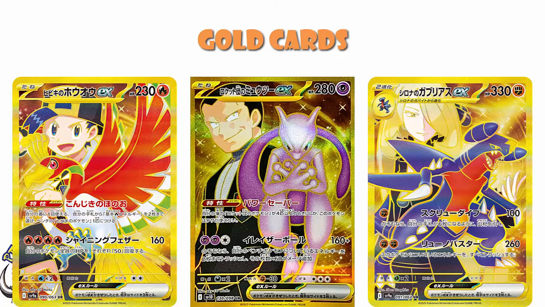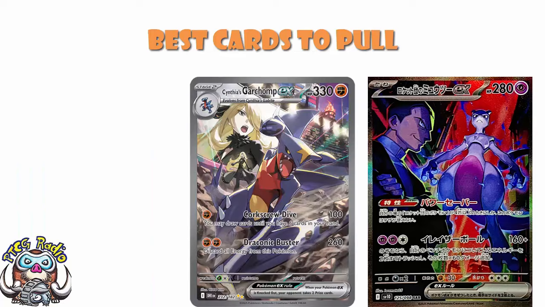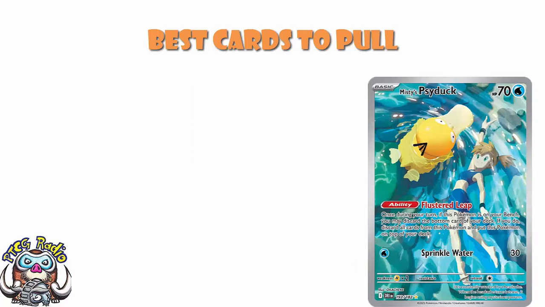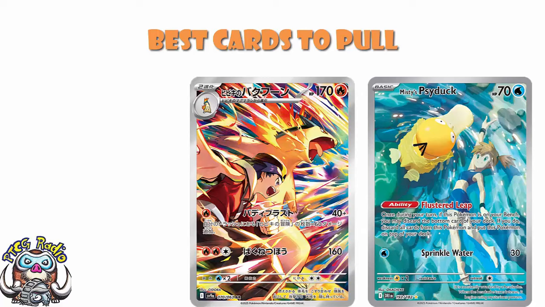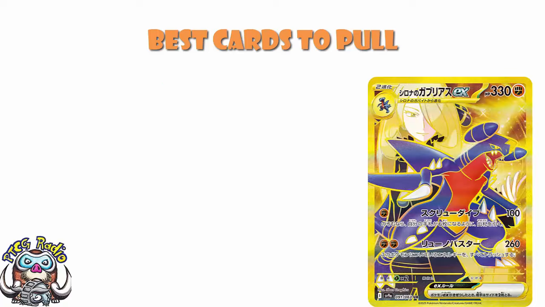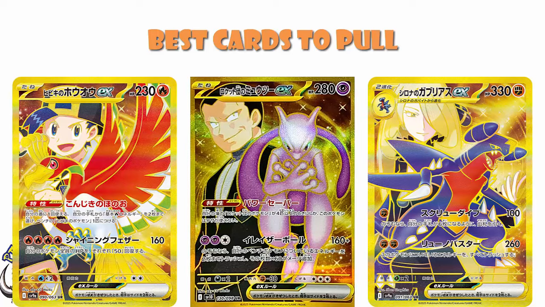But really, with the special illustration rares, we are looking at Mewtwo number 1, with Garchomp number 2 as a clear 1 and 2. We're then looking at Moltres and Ho-Oh as kind of a joint third. In terms of illustration rares, we're looking at Misty's Psyduck, Ethan's Typhlosion, and Team Rocket's Meowth. They really are the top 3 in terms of illustration rares. And in terms of your gold cards, you really are looking at, again, Garchomp, Mewtwo, and Ho-Oh. That's what you should be looking for.